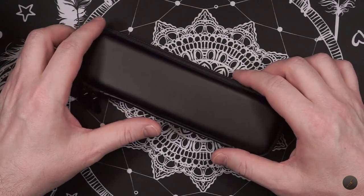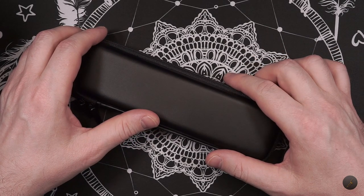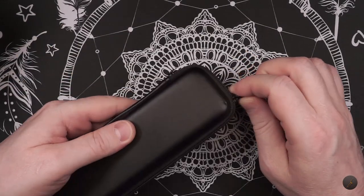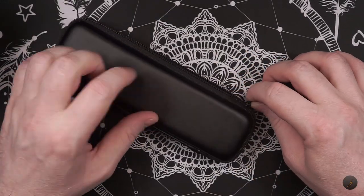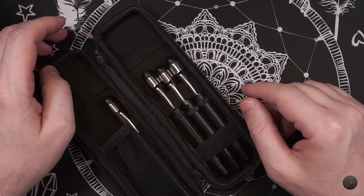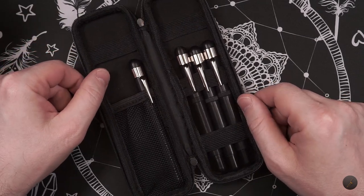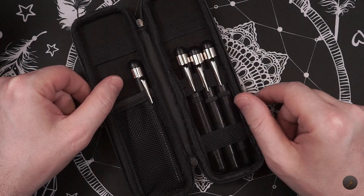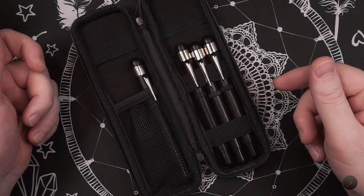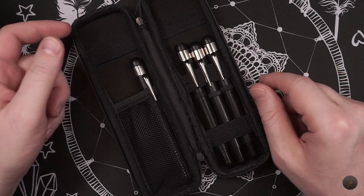In my previous video, the Lorelei versus Blue Duo and Osprey fountain pens, I mentioned that while these fountain pens are fairly simple, I do not think they are a great starting fountain pen. If you're just dipping your toes into the world of fountain pens, you might want to give this one a pass, for now at least. You kind of have to be comfortable with getting your fingers a little bit dirty, swapping nibs, using silicone grease, cleaning the pens, and so on.